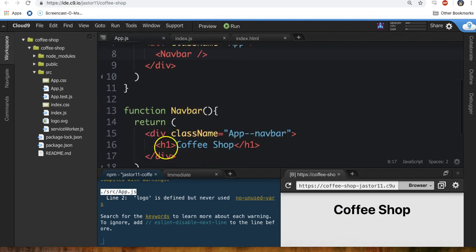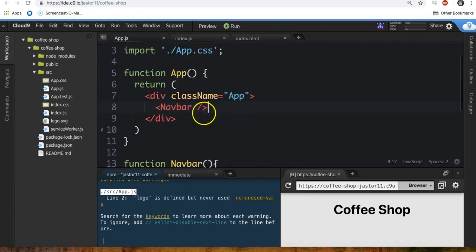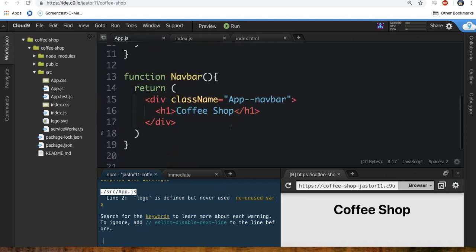So we can write a bunch of different functions, each one representing a different part of our page, and then use them inside the return statement of our app as separate components. This is really, really powerful, and it's something that blew me away the first time I totally understood how useful it can be. And so we're going to do this a bunch. We're going to write a bunch of stuff here. In fact, let's make a couple more components. What are some other things you might think we need?